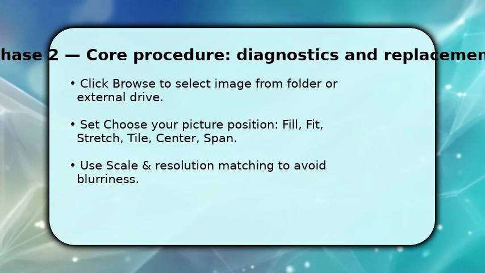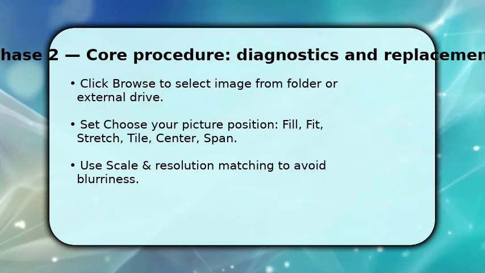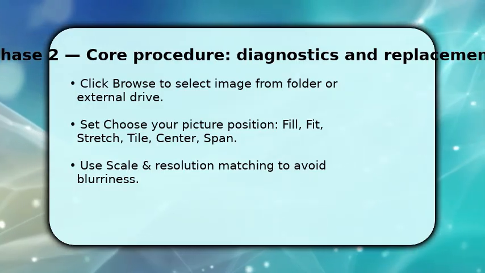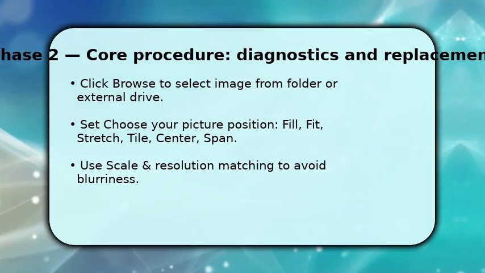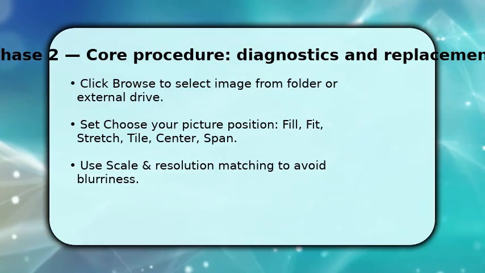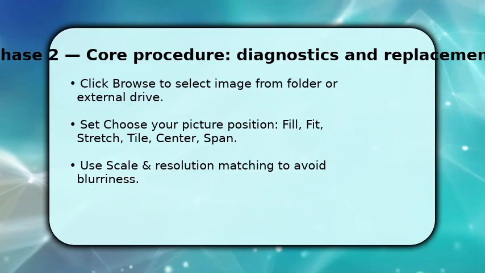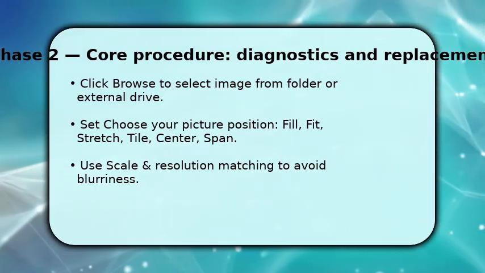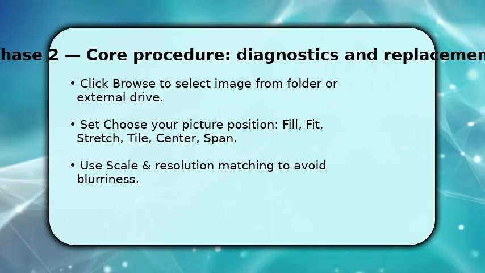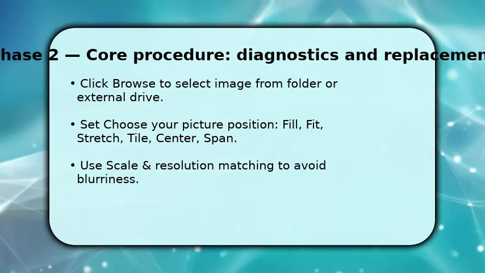You now pick the exact image and decide how it sits on screen. Click Browse, select the file, and watch the preview update. This shows the immediate result. Next, choose the position option. Fill for no bars, fit for full image, or span across multiple monitors. Make sure display scaling and resolution match the image, otherwise you'll see blur or cropping.